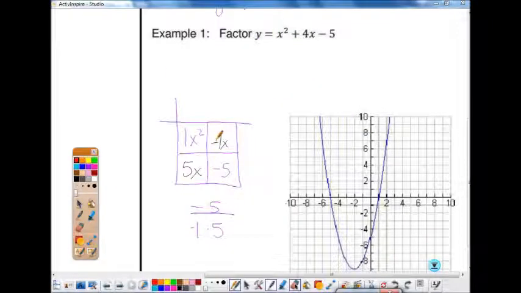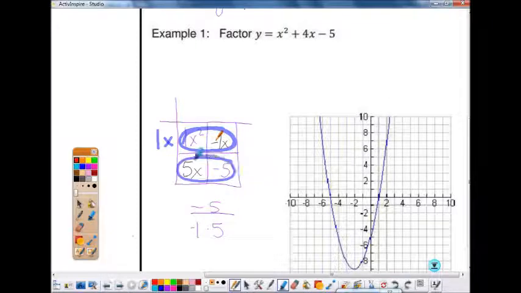All right, so now let's take a look and see what the two rows have in common. I'm going to use blue to go side by side. What do both of these have in common? Or what is my GCF? They both have a 1 and an x. So let's look at the bottom row. What do both of these have in common? Let's look at the 5. They both have 5s. So let's look at the signs in just a little bit when we double check.